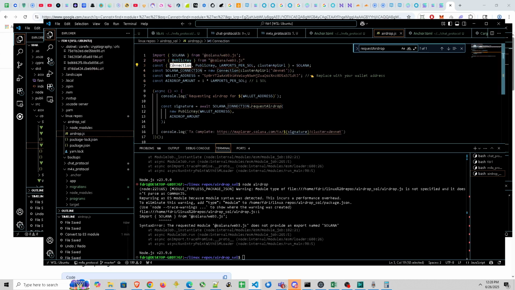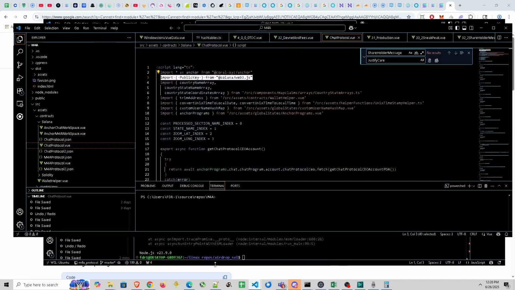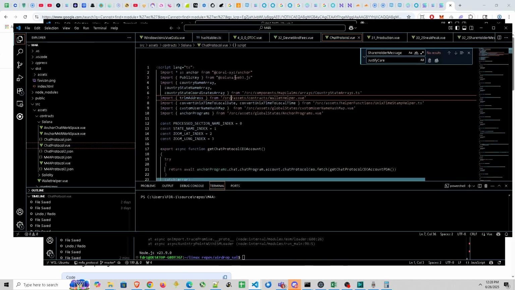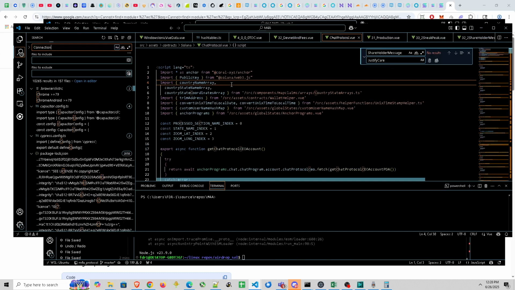We have Connection, PublicKey, this one, and this one. We try it this way. Now what? Doesn't provide... I could have sworn I've done the connection before. Connection.